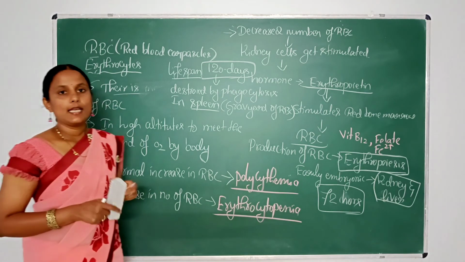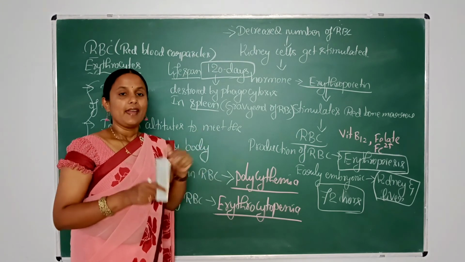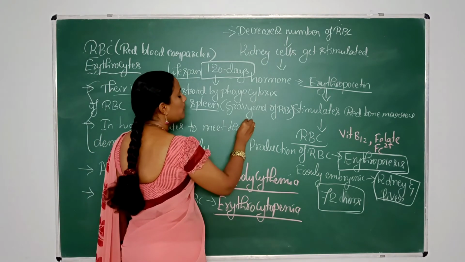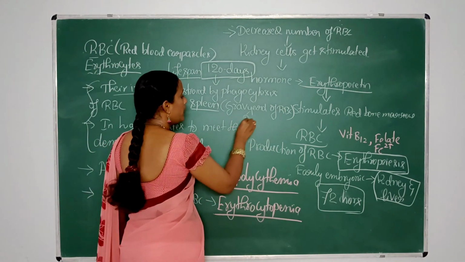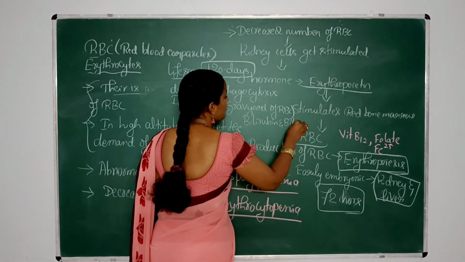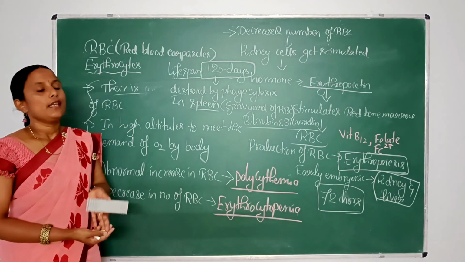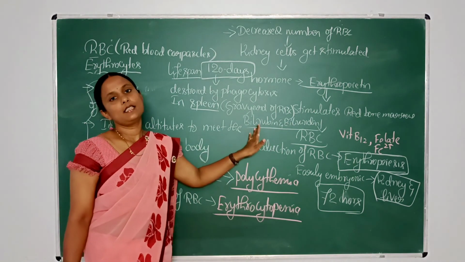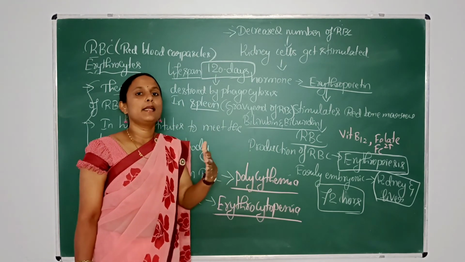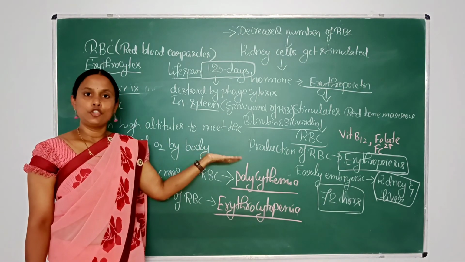The iron will be utilized for the formation of fresh RBCs in the bone marrow, and the remaining pigments will get converted into coloring pigments like bilirubin and biliverdin. If the amount of these two increases in our body and they are not completely excreted, then they start depositing in the mucous membrane and the skin, and this leads to jaundice.